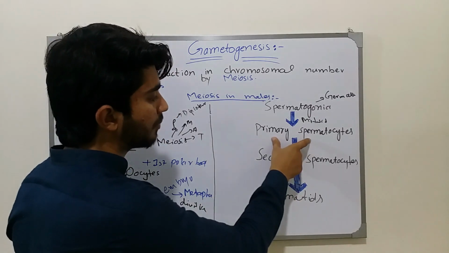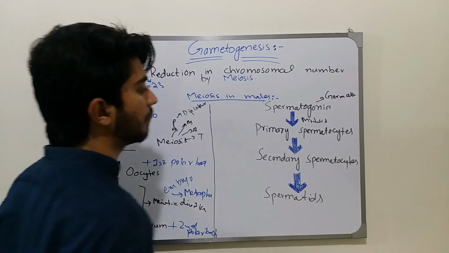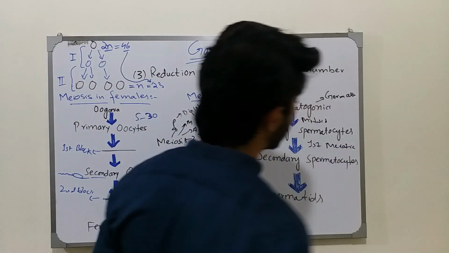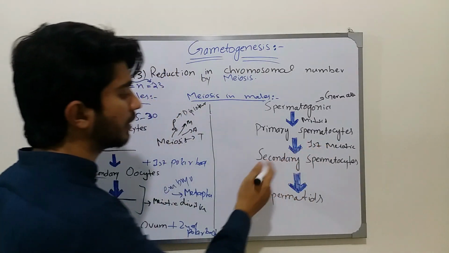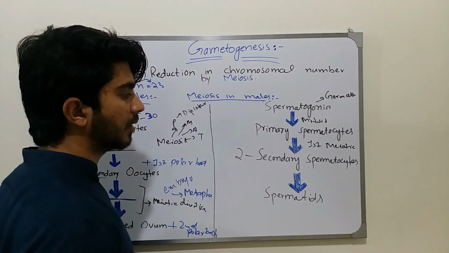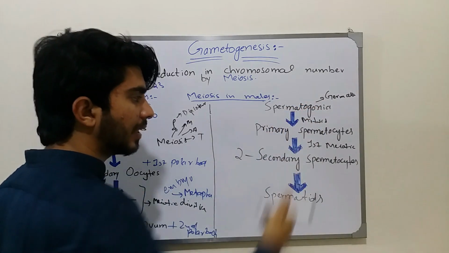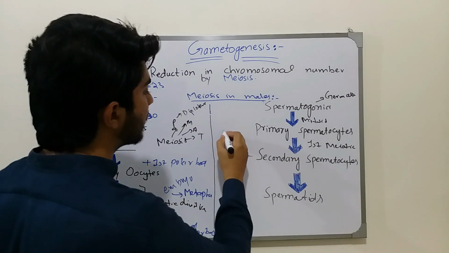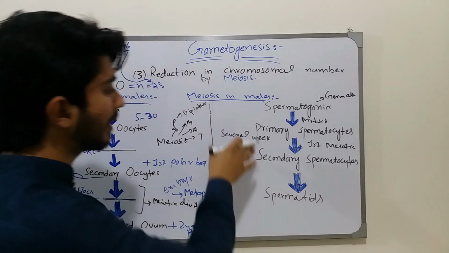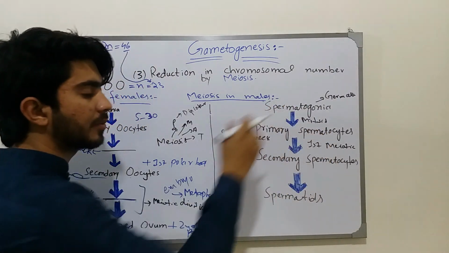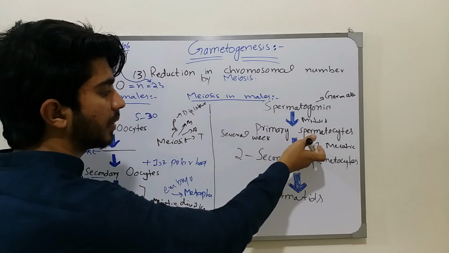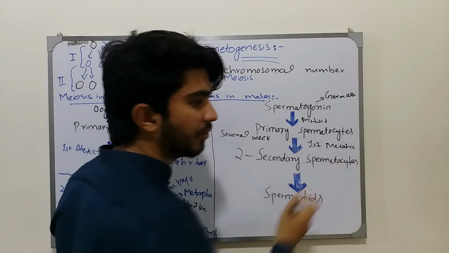These primary spermatocytes are now able to enter into the first meiotic division of meiosis in the males. The first meiotic division produces two secondary spermatocytes. They take several weeks to pass through and complete the first meiotic division, but there is no block present in them. They take several weeks and complete the first meiotic division and form the secondary spermatocytes.